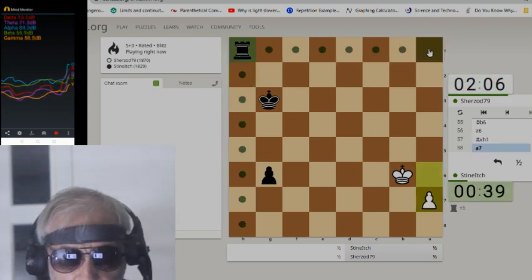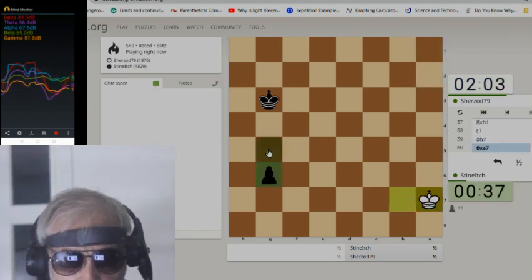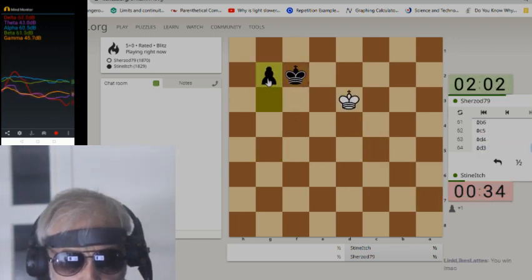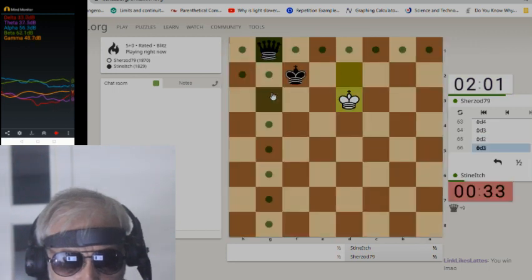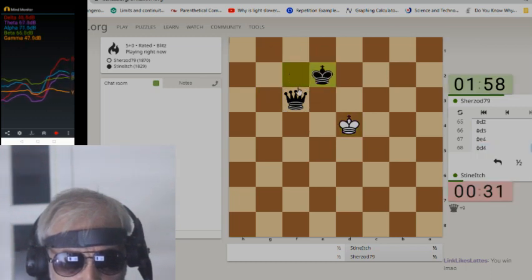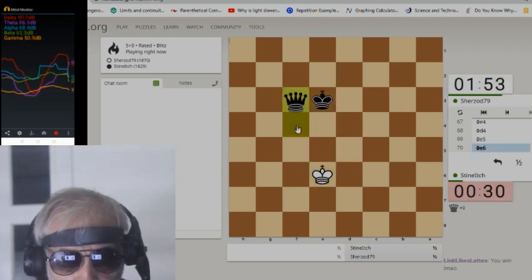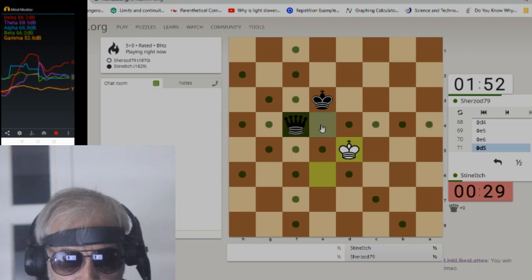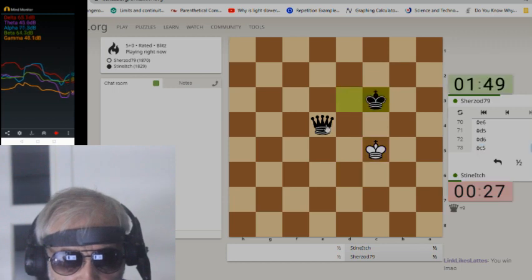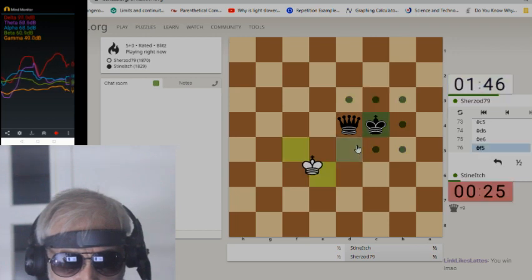Okay, I'm gonna have an extra pawn and I got 40 seconds. Why waste any more time? Okay. No, the idea is not to waste time. 31 seconds to try to do this, get him into a corner without stalemating him like I often do. I gotta really move fast. I often kind of screw these up because I don't move fast enough. Or I let them go in the other direction. I never know how to do this.